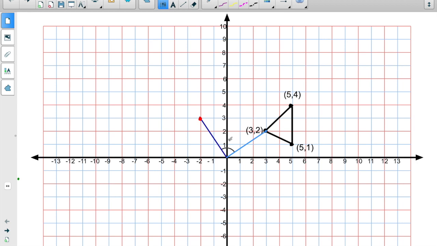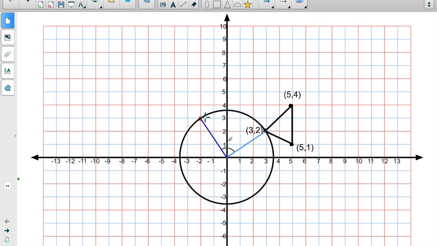Another way to visualize this is if you have an imaginary circle with the center at the origin, because that's where we're rotating from for this example. So if I take this circle and I extend it like this, you will see that if I make the circle go through this point 3, 2, the 90-degree angle will meet the outside of this circle at negative 2, 3. Just imagine that the circle is here because it's not normally there. You can't see it when you're looking at rotating shapes. So if you visualize this point is simply moving around this imaginary circle with the center at 0, 0, it's going 90 degrees in the counterclockwise direction.